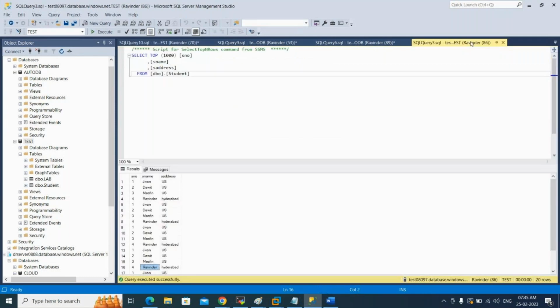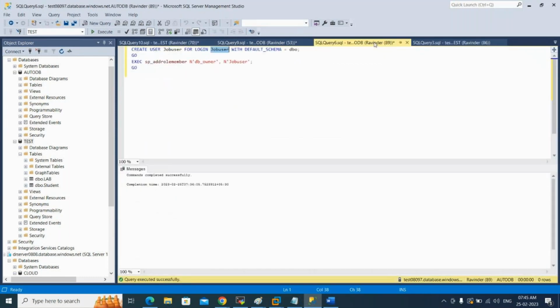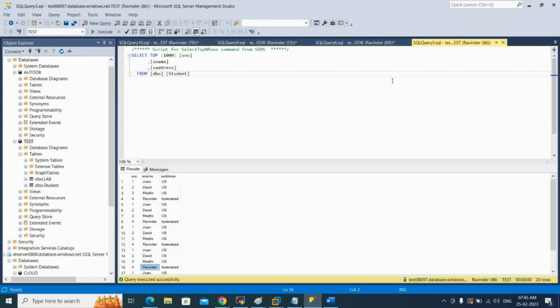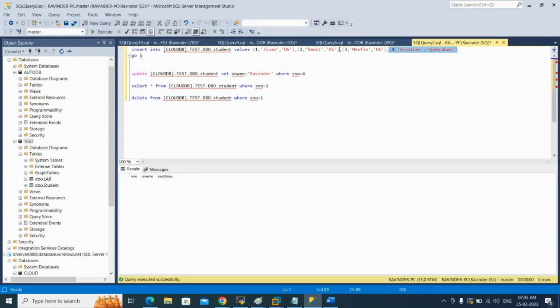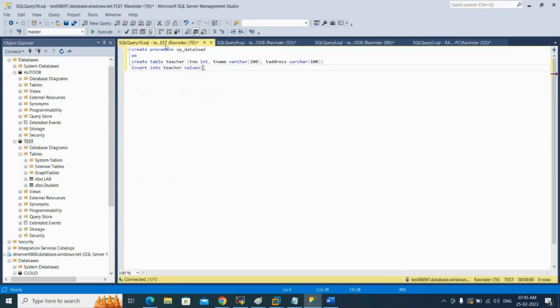Do I have this? This one, I'll add this thing as it is. Then I'm adding every command into that stored proc.